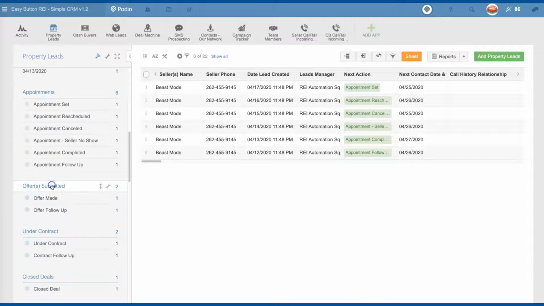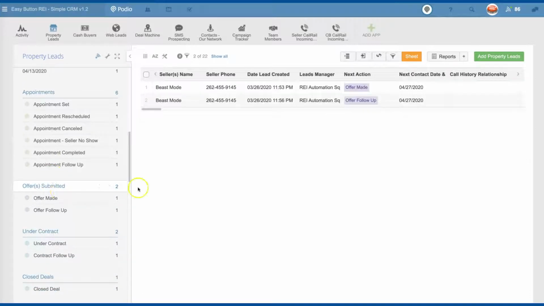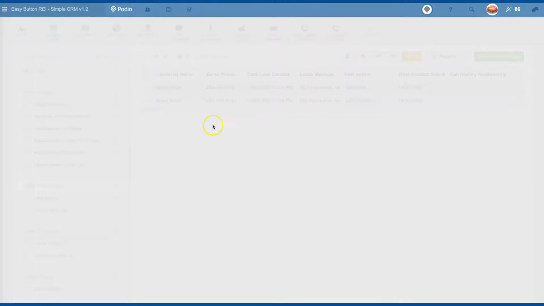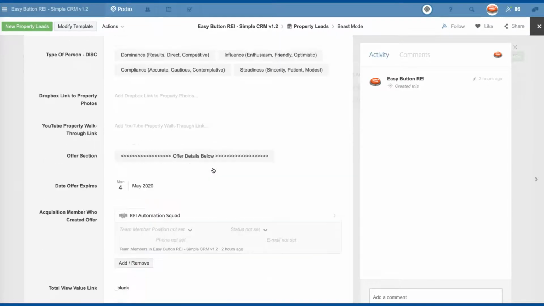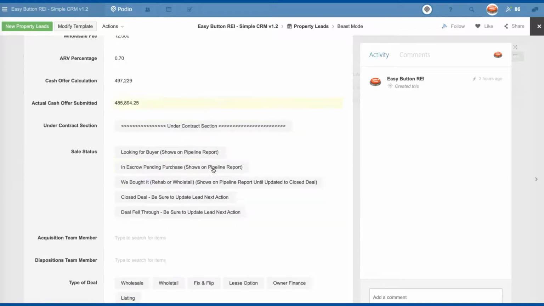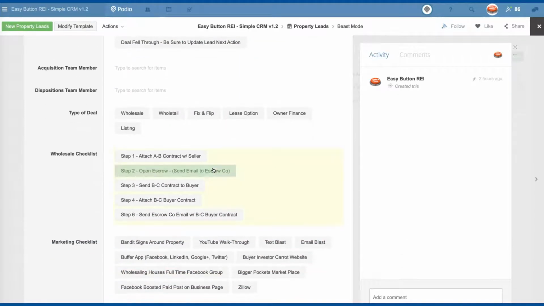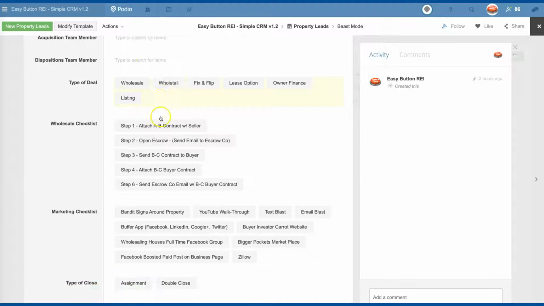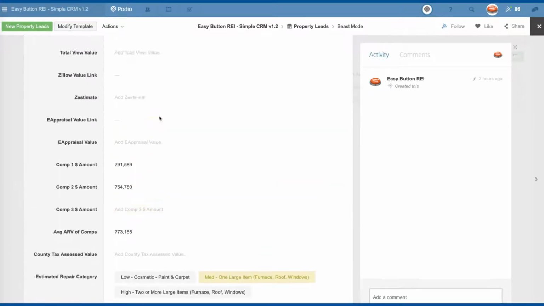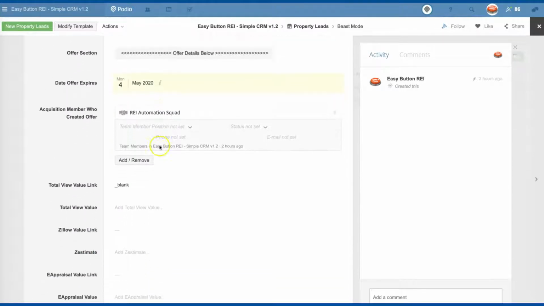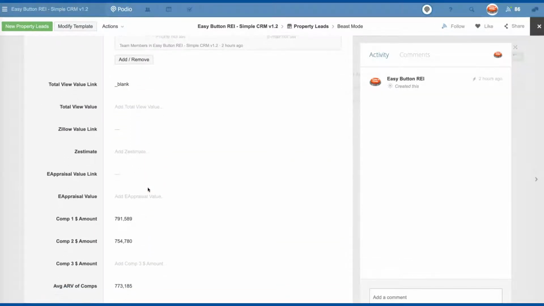As you move them over to offers, you'll see the ones that have offer made on it. And if there's an expiration date on that offer, you'll probably want to set yourself a task based off of that. So if I go into offer made and go into this item real quick, if we go down to the offer section, scroll down, appointment section, and we'll get into the offer section. You'll want to have the information here and make an offer on it. And then once you've completed that, let's go back up, sorry. Offer section right here, and you have some of the details of that offer right here.